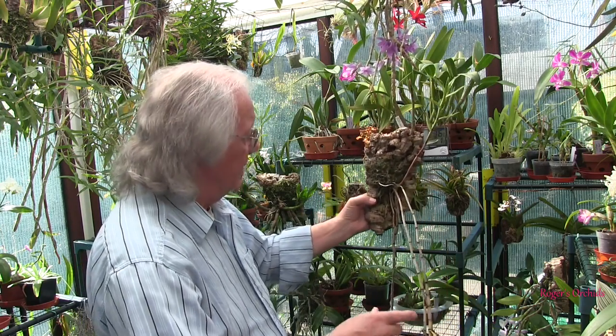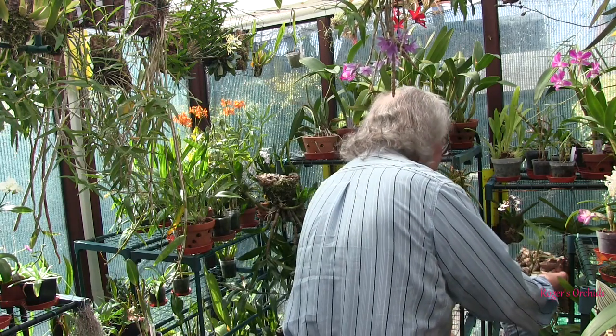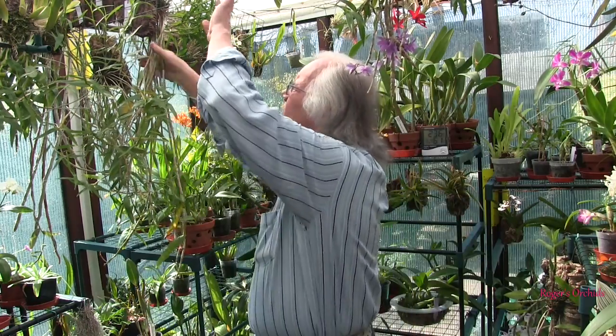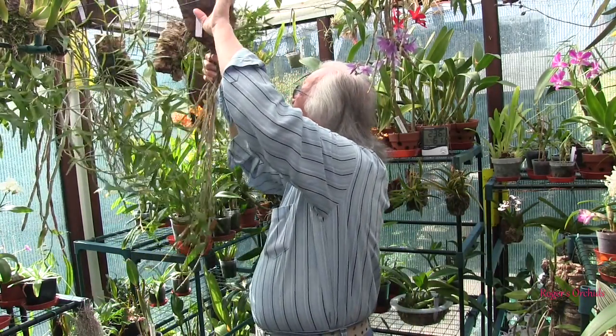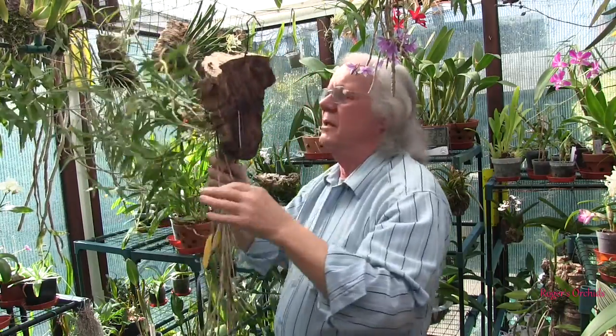But we shall see. It's not a true rester, that one. That's just a drier in winter. Well, I'd probably say that's what all of them are. That's that one. Let's get this monster out of the flipping way. I don't expect this to bloom. It might surprise us, but I don't think it will.